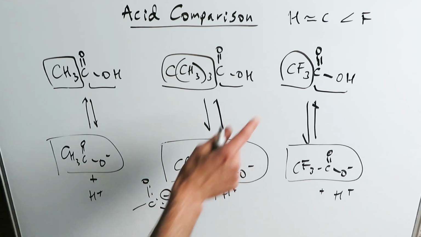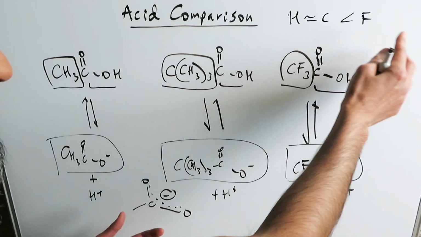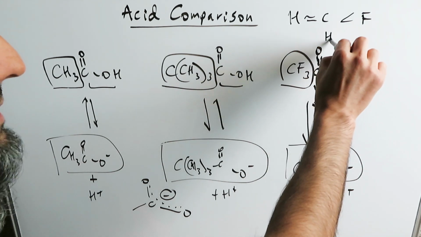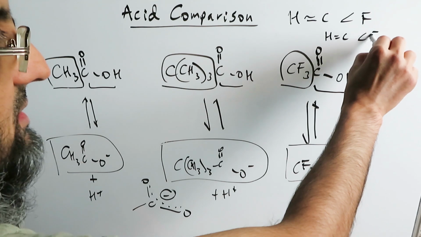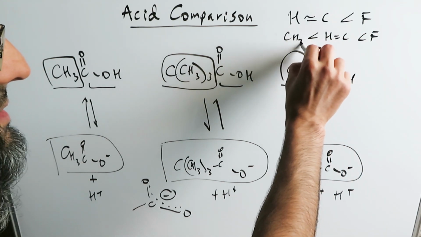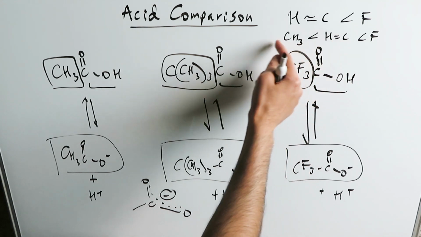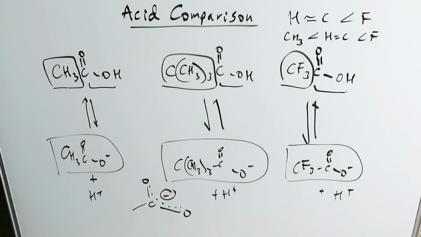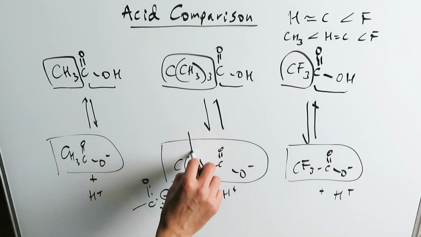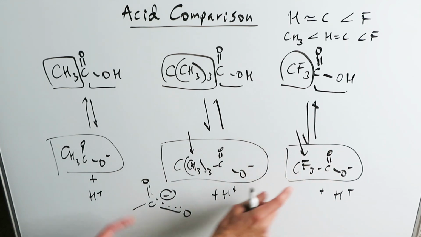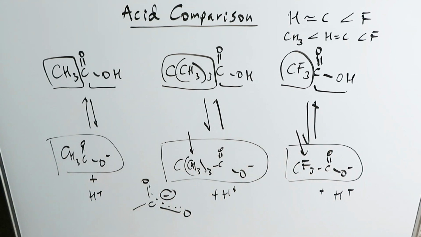They're more electropositive. If I bring in this electronegativity trend over here, the methyl group, then we're looking at hydrogen and carbon being relatively equal, but much less than fluorine. But even the CH3 will be even less than hydrogen and carbon because it's electron donating, it's electropositive. This right here is an electropositive group, this right here is electronegative atoms, the fluorine. This right here is relatively neutral because you have hydrogen.